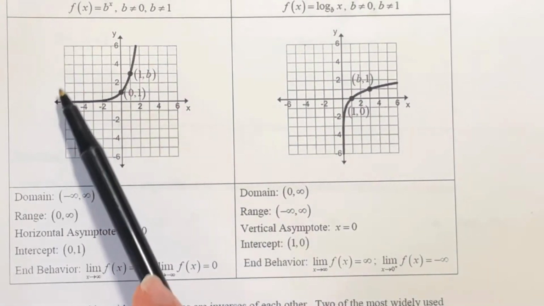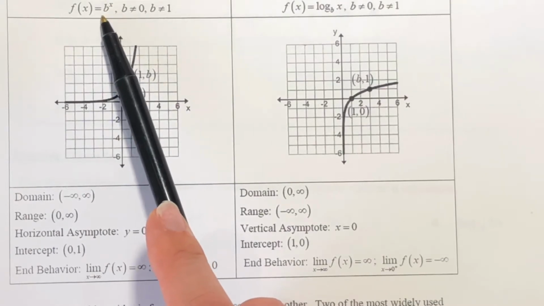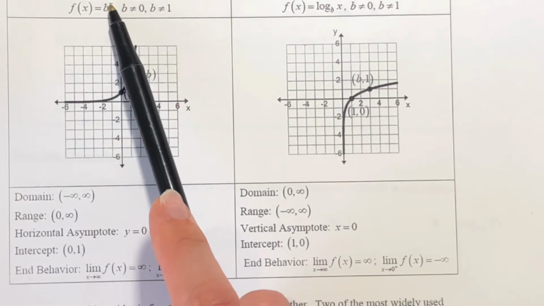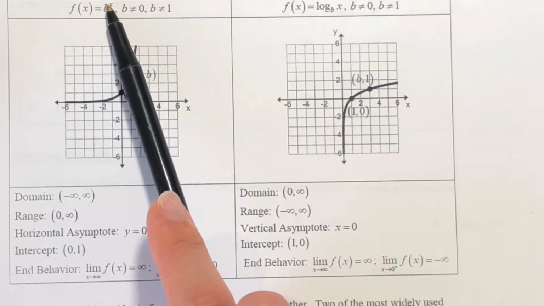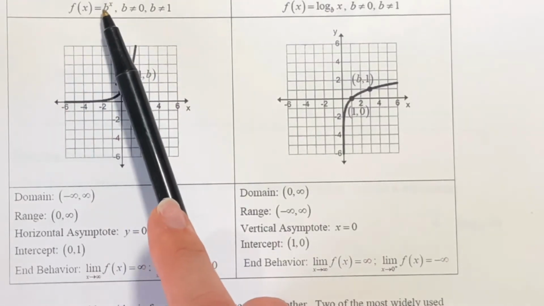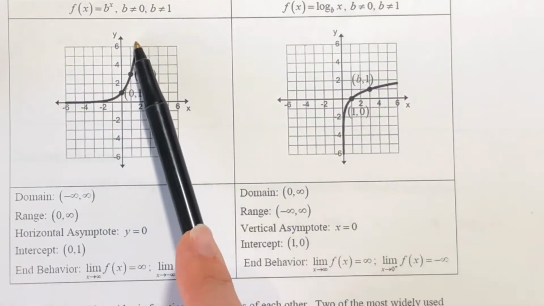Again, an exponential function is where you have some base that's a number. So like 2 to the power of x, 5 to the power of x. A really common one is the number e to the power of x. We'll get to that one later. These again start off slow and then they spike really quickly.